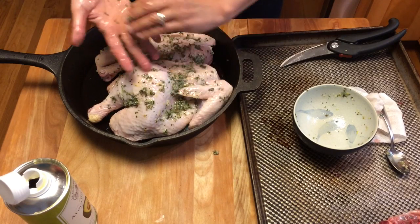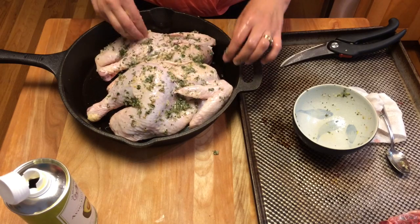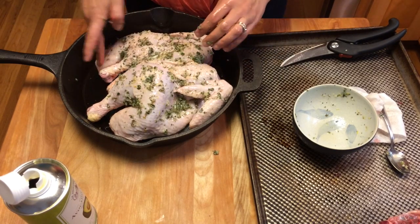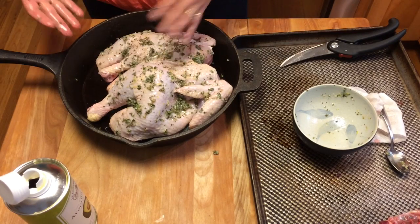I'm not worrying about being too perfect in my spreading of the seasoning because I never worry about being perfect in the kitchen. This is home cooking, not restaurant cooking. And that's it. So see, that only took maybe 3 or 4 minutes to do, plus the 5 minutes I spent chopping herbs before that. So the prep time for this meal is really easy.